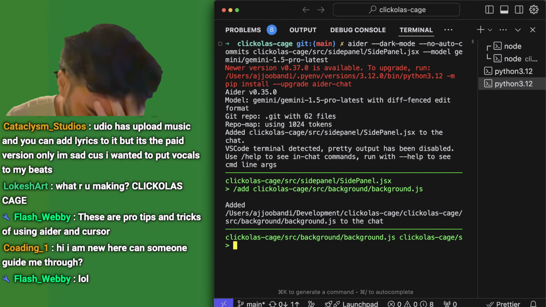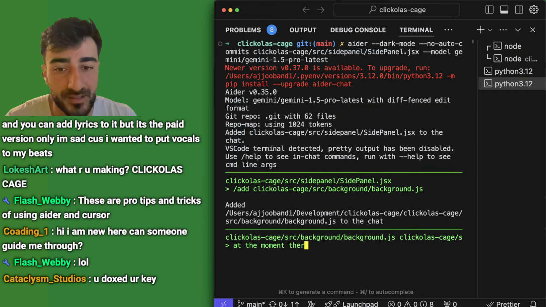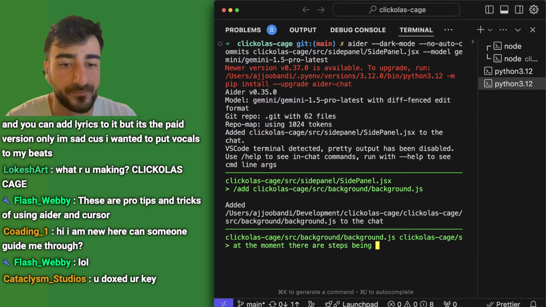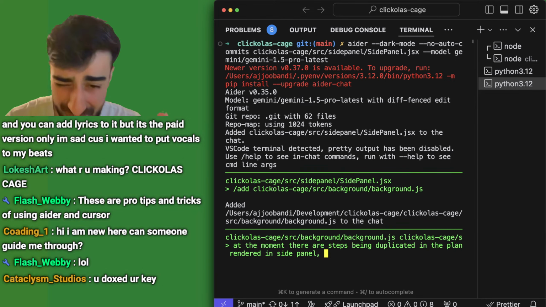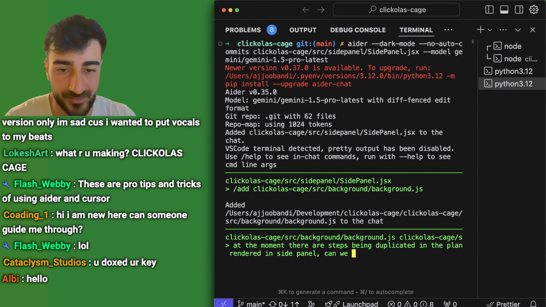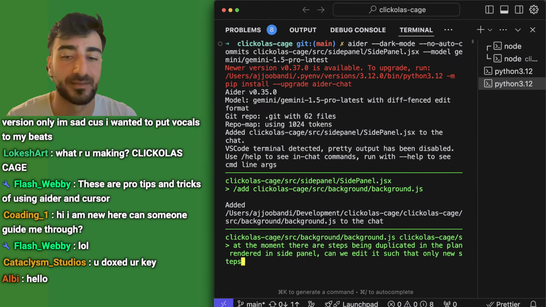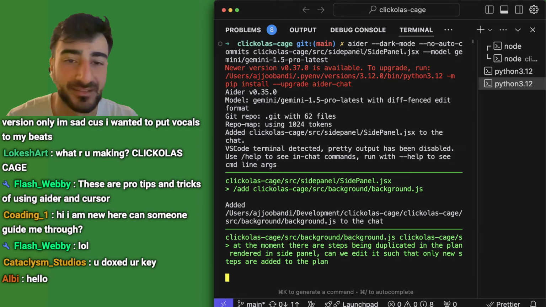And pretty much at the moment there are steps being duplicated in the plan, rendered in side panel. I know that's something I purposely added before. Can we edit it such that only new steps are added to the plan? I doxed my key?